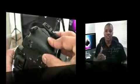bit more. As far as the format, as far as media, my voice got a little high there, didn't it? As far as the recording, as far as memory, it supports SD, supports SDHC, and it supports SDXC. So it's going to be able to take a wider range of those cards, the memory card slots, and it has a very easy accessible slot there that you can easily put those cards in and out.